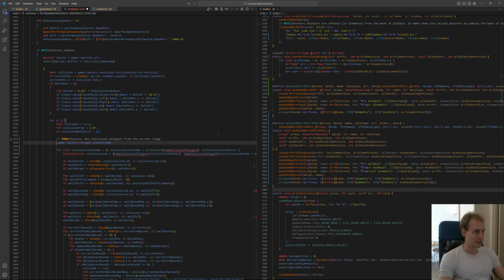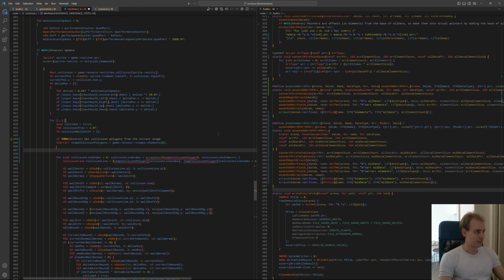Which is a v2 array. Stage collision polygons. And we should iterate through all the polygons, but right now let's just do the first one. v2 array collision polygon is stage collision polygons pointer 0.